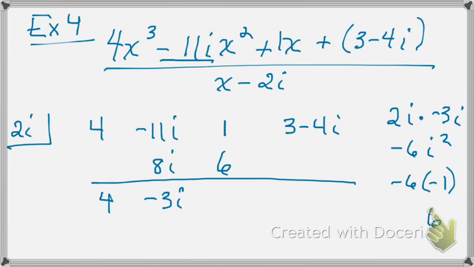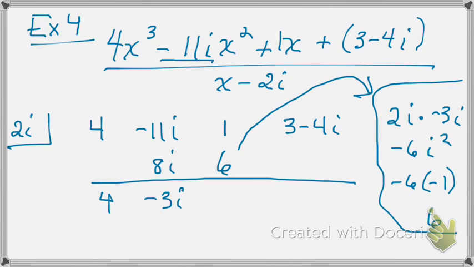And to figure out why, it's all over here. This is a side note for getting the 6. So if you need to draw an arrow or whatever to show how we got the 6, whatever works for you in your notes, so you can actually look back, because you're going to look at this and go, how in the heck did we get a 6 out of that? What happened to the i's? What happened to the negative sign? Well, it's all explained over here if you have an arrow drawn explaining it. Does that make sense? Okay, did I give everybody time to get it in your notes?